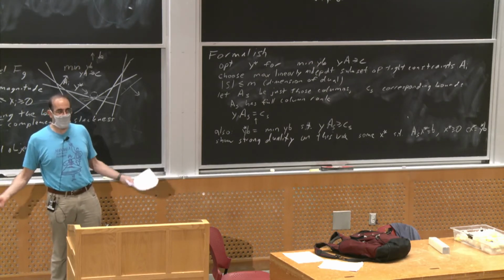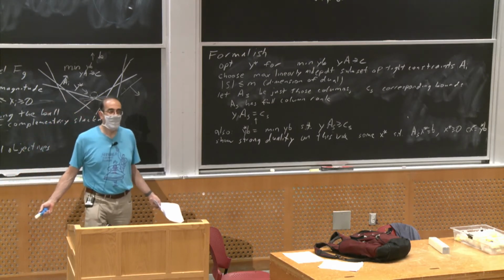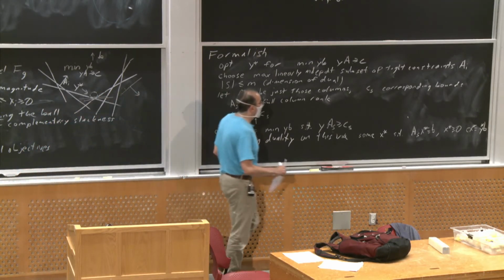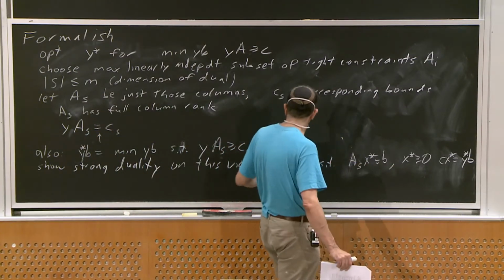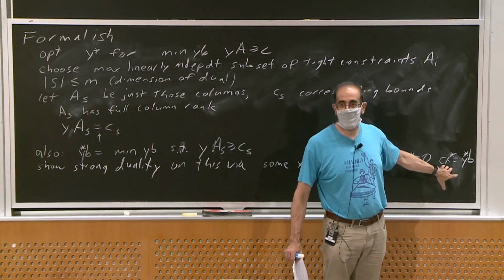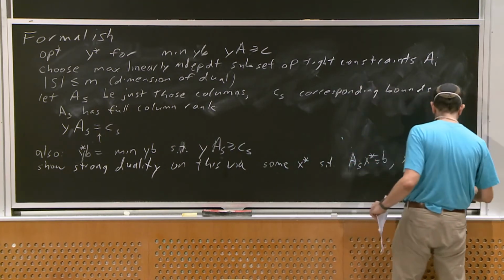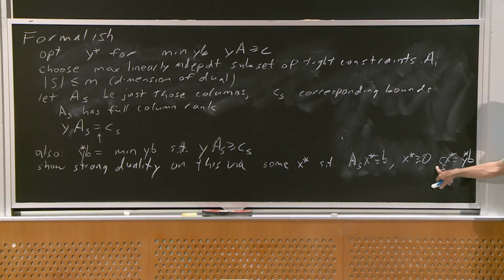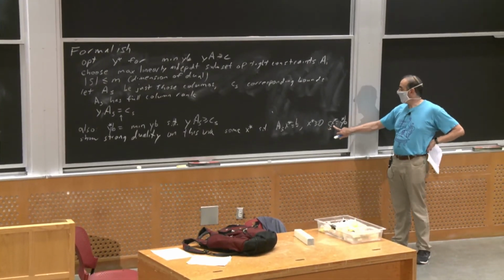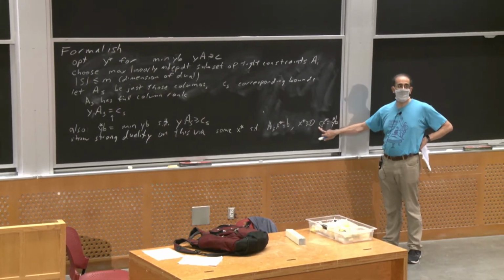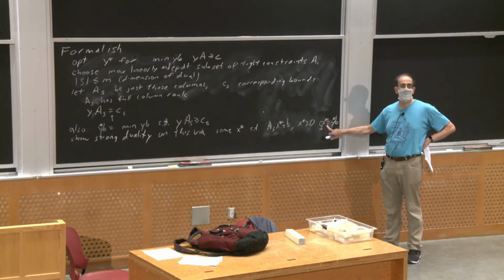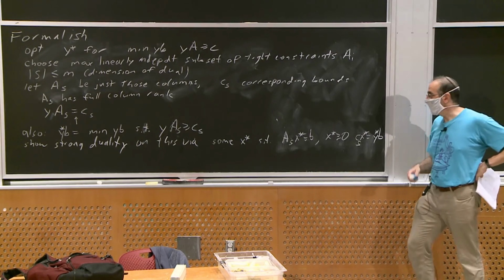How do I get back to strong duality for A? Here, we're looking at C times x star, sorry, C_S times x star. Remember that C_S is only some of the variables of C. If I want to prove strong duality for the original linear program, I need more x_i's. I need x_i's that go with the other parameters from C. What should those x_i's be? Yes? 0, right?